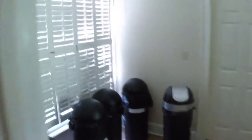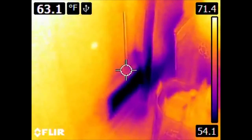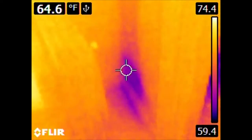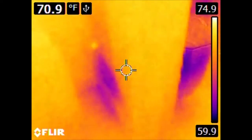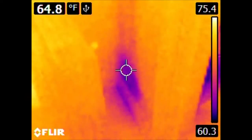Here in the kitchen, we have a vent pumping out air this way. In the infrared, we can see that this is clearly very cold compared to the surrounding air. On the other side of the wall, however, we have a cold spot. This is an indication that the duct feeding this vent is either tightly compressed against the wall — compressing the insulation and conducting some heat through, in this case losing cold air to the surroundings — or we actually have an air leak where the duct is not firmly affixed to the vent on the other side of the wall, and some of the air is getting behind it and cooling this wall. If it's cooling this wall from the inside, it also means it's cooling the spaces between the walls, which isn't terribly useful for human comfort.